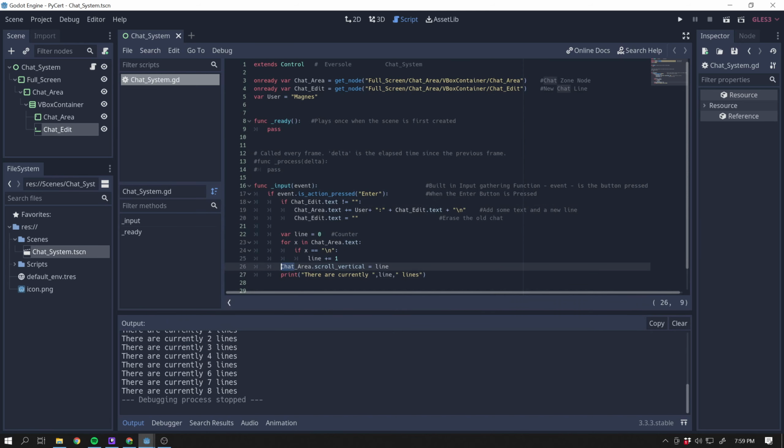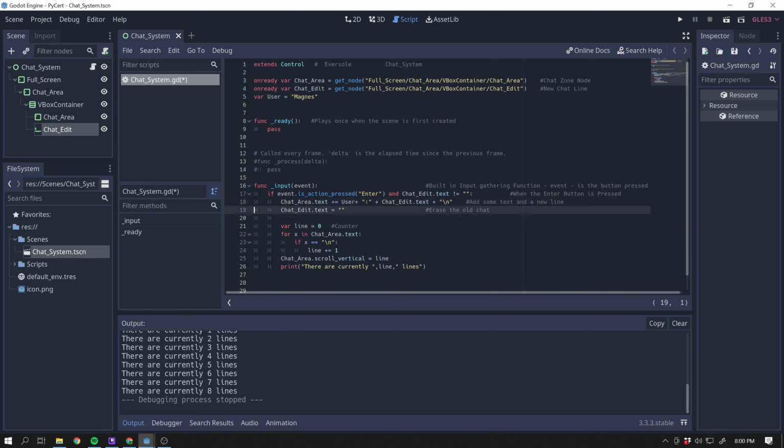Okay, a second ago I was telling you that I'm going to show you a couple ways. Right now, this is creating two separate lines of code in order to keep the person from printing a blank line. So we can get rid of the second line. We can add a little "and" here, and then we can do both of these checks at the same time. So we already know that the person needs to press enter, and then we said also basically "and" the chat edit cannot be empty. So there we go. Let's try that. So I was able to get rid of a whole line right there.